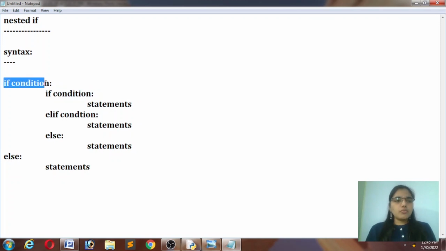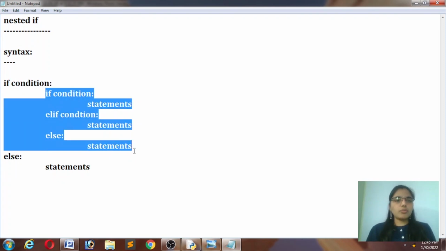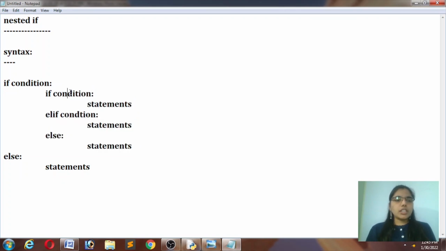If the condition is true, it will enter into the if block. In this if block, another if condition is there. It will check whether the condition is true or false. If this condition is true, it will execute statement 1. If the inner condition is false, it will move on to the elif block. If the elif condition is true, it will execute statement 2.